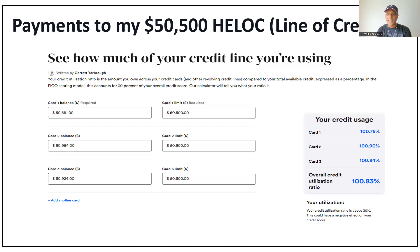Recapping how interest is calculated: when I first got the HELOC at $50,500, once they added the interest it came up to $50,881, which was reported to the credit bureau. So my credit utilization on the HELOC was reported at 100.75% the first month — I had a full draw and didn't pay any principal. The next month it was 100.90%, and for the third payment it was 100.1% over credit utilization — so just paying interest caused my utilization to go up.